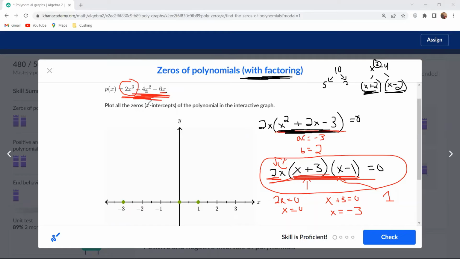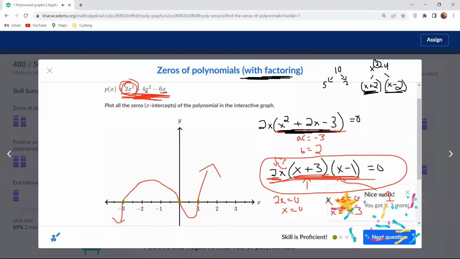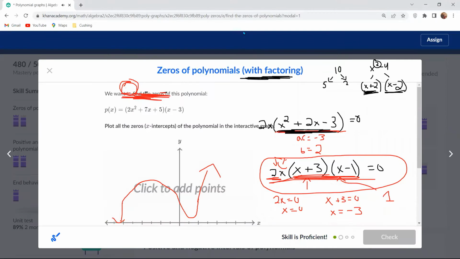And if we wanted to sketch this, some things we might do: the end behavior. This is cubic, and it's a positive leading coefficient. So I know it's ending up on the right and ending down on the left. If it's negative on the left here, it's got to be positive here. I see no multiplicities. It's going to look vaguely like this, just this general shape, going up to the right, down to the left. It's going to be positive in between negative 3 and 0, and negative in between 0 and 1. So that's the general shape we'd probably be looking at. All right, next question.